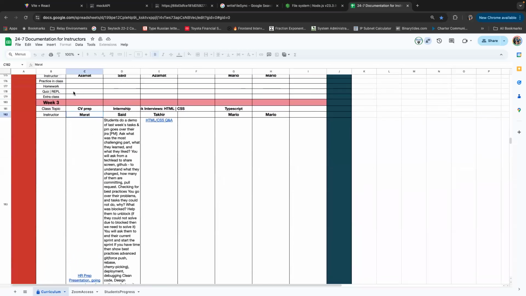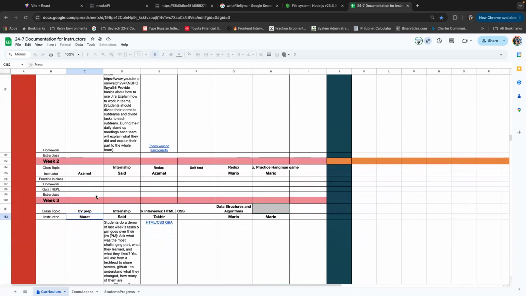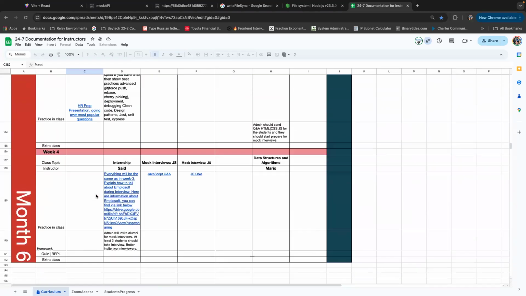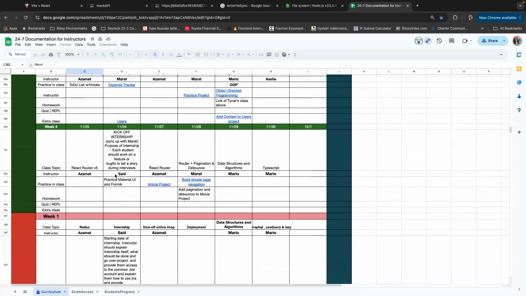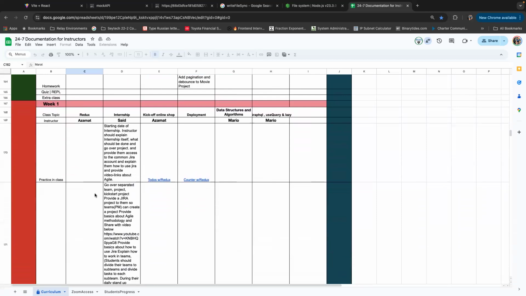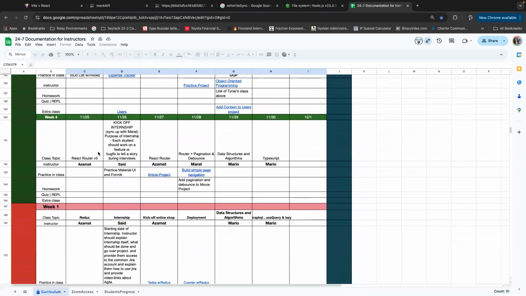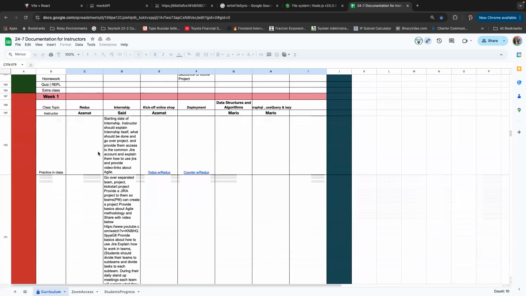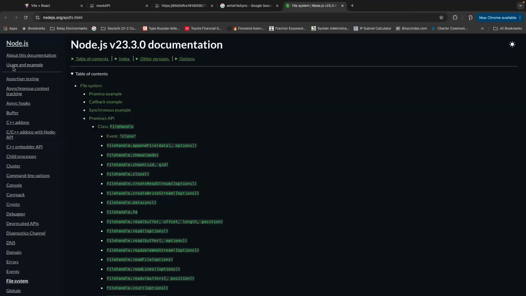And Marat, I guess I might have 2 more weeks with you guys. Actually, 3 more weeks, including this week. Okay, cool, 3 more weeks. So Redux, and then additional projects with Redux, I guess, and then that's it. But they say that we are going to have an internship and we need the time to finish the project. So does it mean that we are still going to have class every day or what?